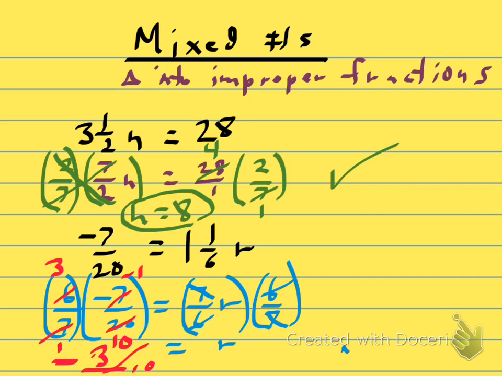And that didn't come out very pretty, so let me back that up just a little bit. All right, let's fix this. All right, so we're going to get -3 tenths, and I don't like using this diagonal fraction bar, but every once in a while in a pinch, it does come in handy when we're trying to squeeze something in. So r equals -3 tenths, and again, that makes sense. You started out with 1 and 1/6, something a little bigger than 1. You took 3/10 of it, and you ended up with something a little smaller than 1/2.